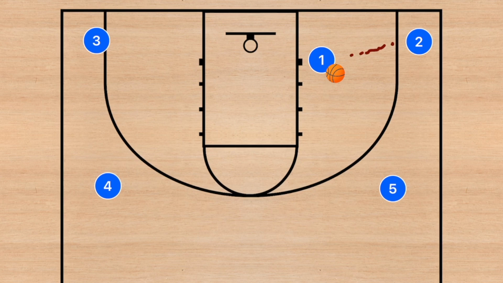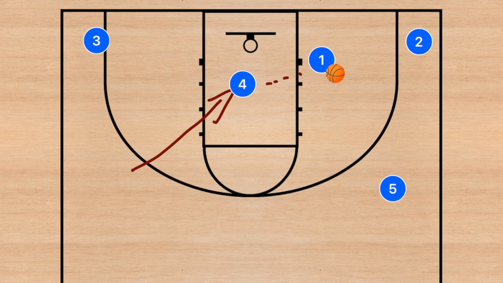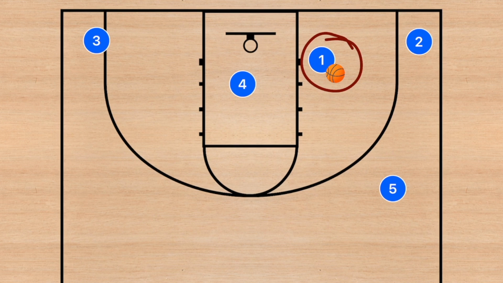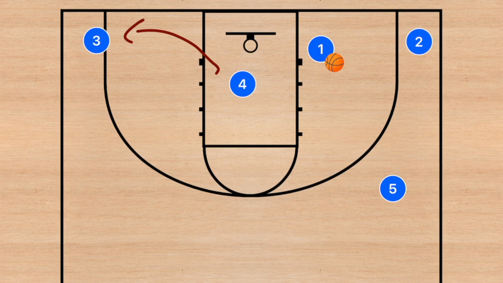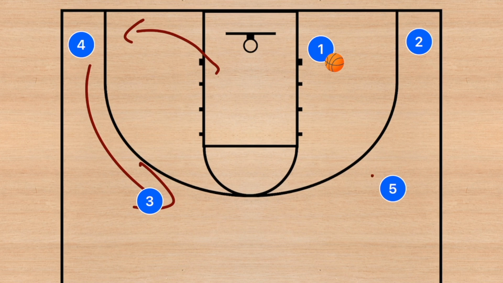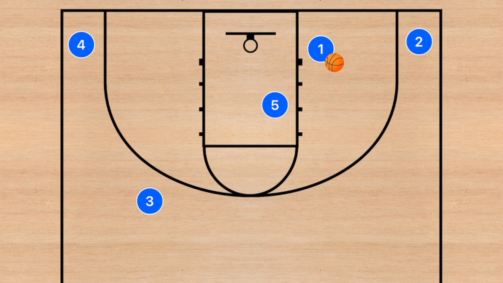After player 2 passes the ball to player 1, we're going to have a weak side cut from player 4. After player 4 cuts, this could be our first option. This could be an easy layup. If he is not open, remember we have to make sure player 1 is not in the key, but he needs to be somewhere outside of the key, preferably in line with the backboard. But player 4 is going to clear out. Player 3 is going to then lift up. Once player 4 clears out, player 5 is then going to cut to the basket, and now he's going to be our second option in this offense.